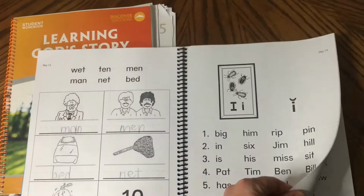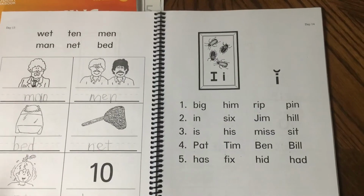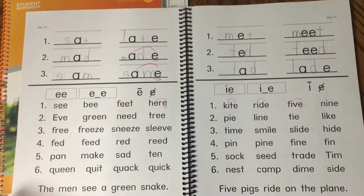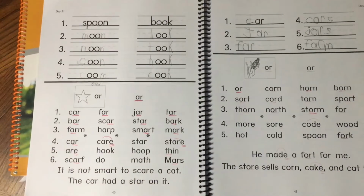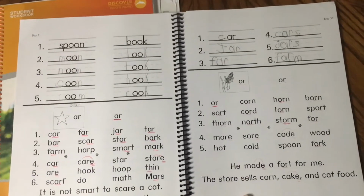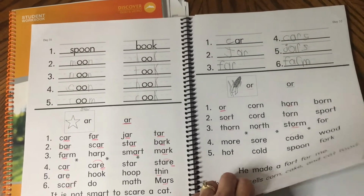I did not use their history. I did not use their science. My boys were younger. The older brothers just followed along in whatever history or science they were doing, whether they listened or did some hands-on projects with them. So we really enjoyed this. They had a Bible book that they read along with it once they start reading, which is pretty much, I feel like, immediately. I can't remember all the details. And really with this, you could slow it down or move quickly if you needed to.